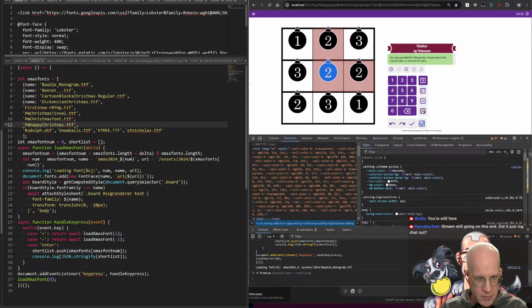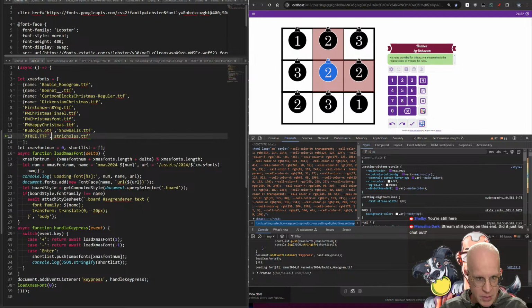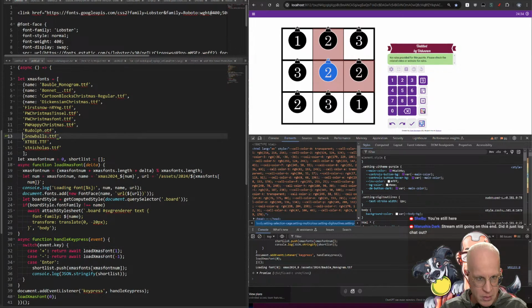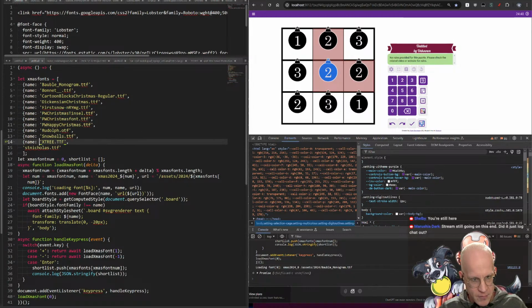Do we have repetitions? No, I don't think so. I think we're good actually. Just gonna do this manually. I think it's quick enough. And then we'll do this. All right.